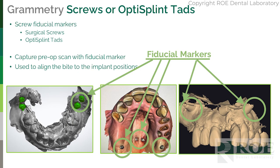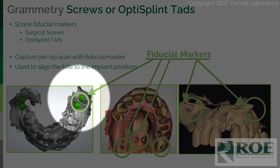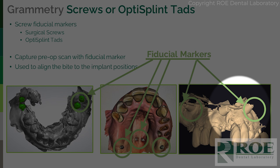Screws or OptiSplint arch tracers, as we call them. This modality is very, very familiar in the marketplace if you've been involved in photogrammetry, if you've used a digital protocol to make restorations. So in this protocol, you will place screws somewhere in the mouth or the photogrammetry arch tracers. You can see these here. We'll have another image of it coming up in a minute.